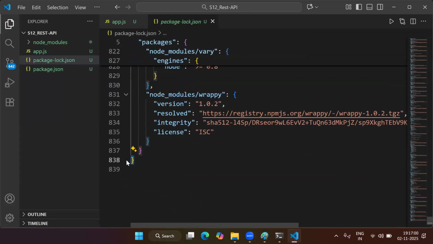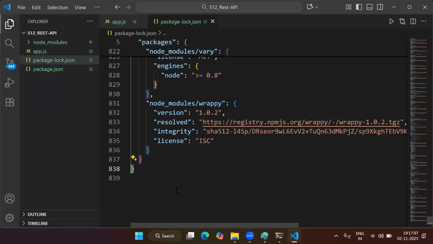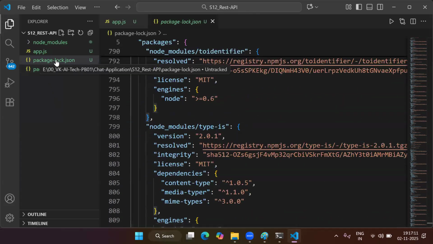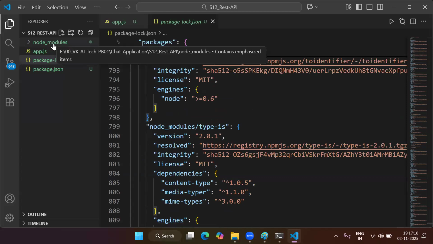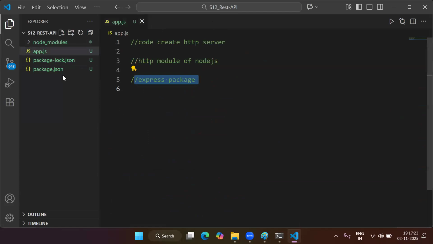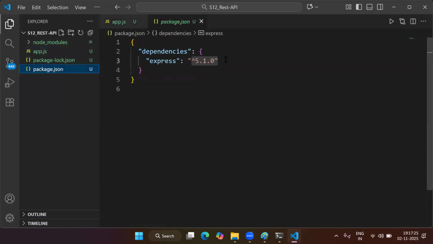If you install one more package, these lines will increase. That is the reason we never go through this file. This is like a package management file. All the information of the packages present in the node_modules folder is present here. In package.json is the main dependency which we have installed, but exactly where the package is kept under the node_modules folder is here.